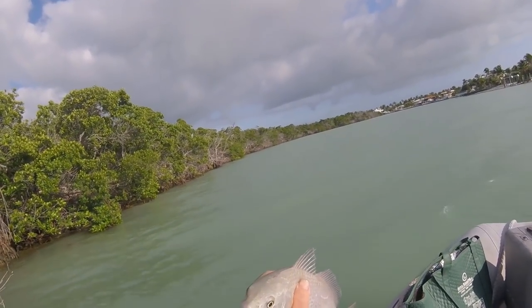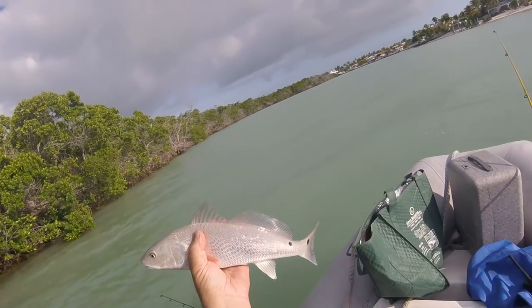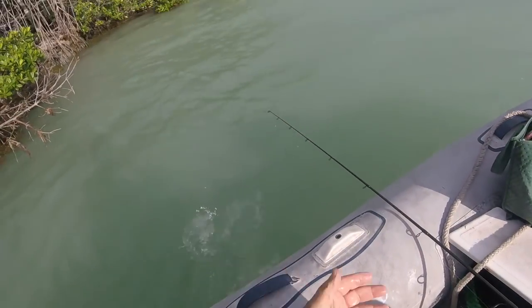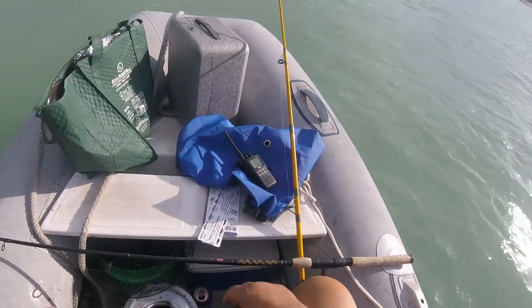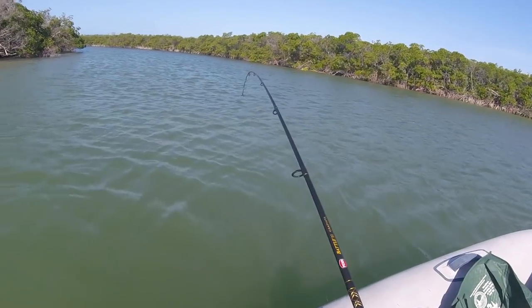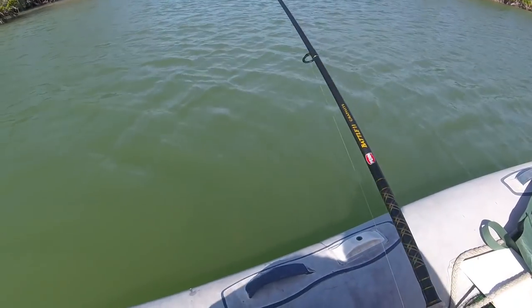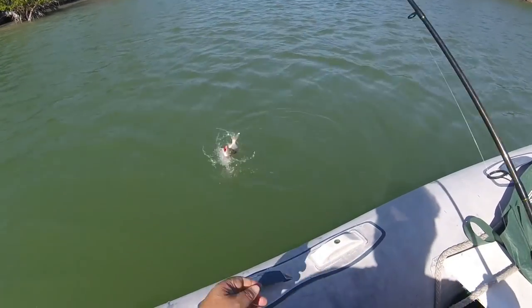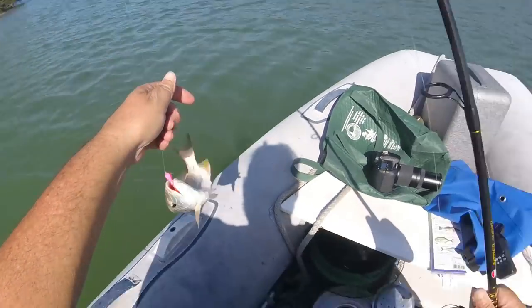Fish. You do, don't you? Huh. Away she goes. Now a little bit bigger. A grunt.